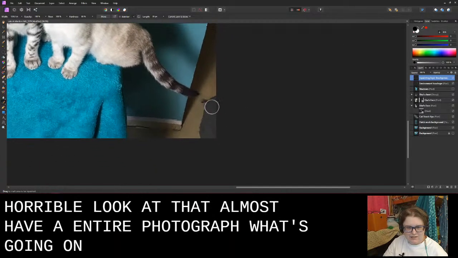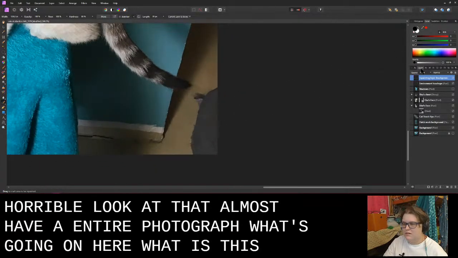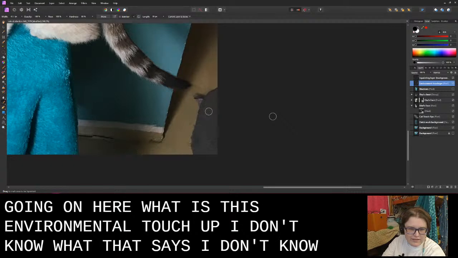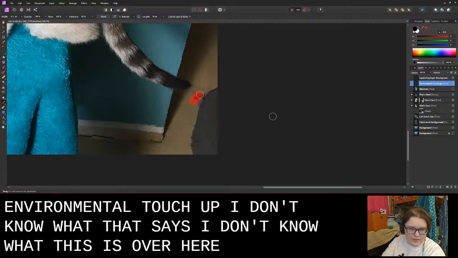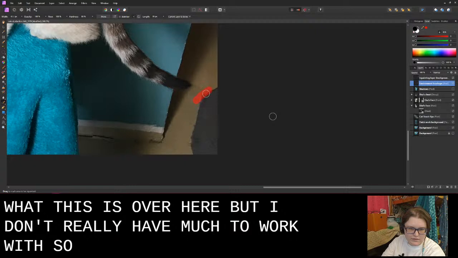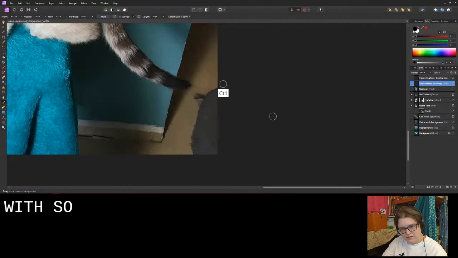What's going on here? What is this? Is this environmental touch-up? I don't know what this is over here, but I don't really have much to work with, so. Let's see.